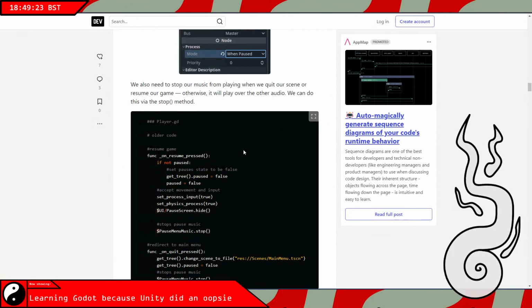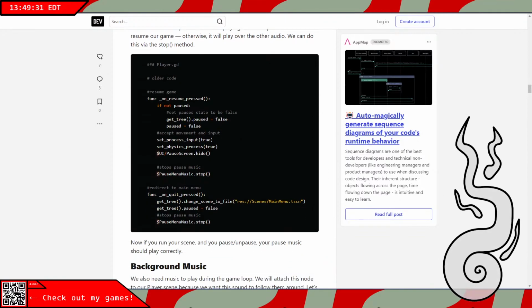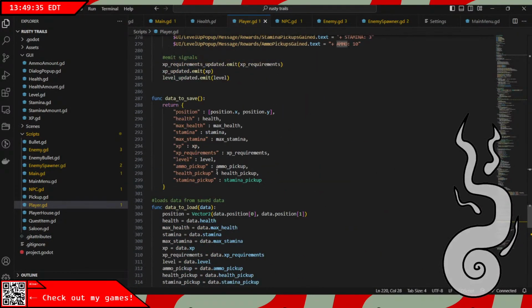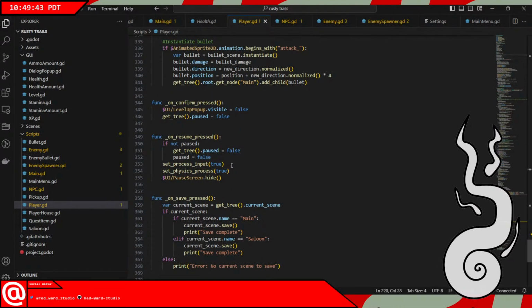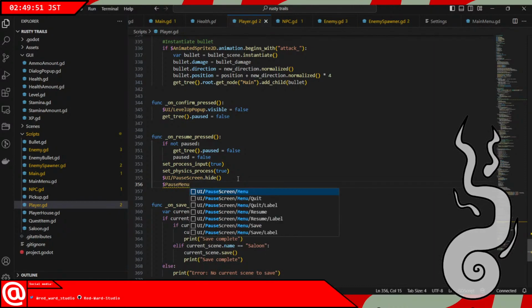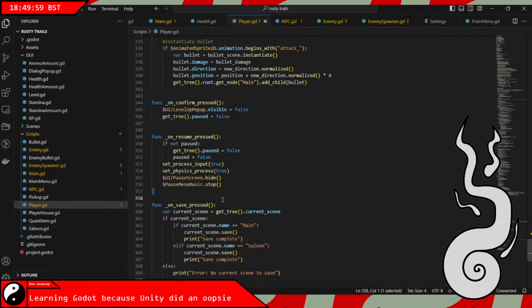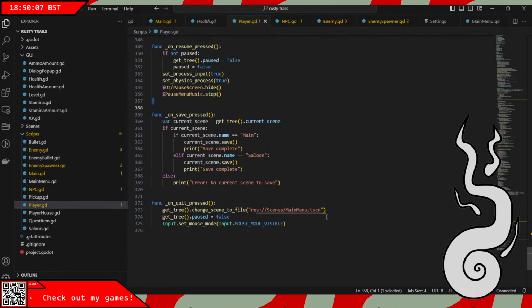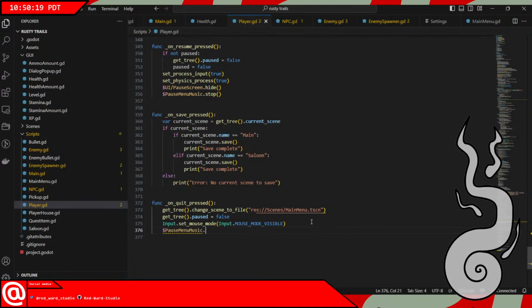We also need to stop our music from playing when we quit our scene or resume our game, otherwise it will play over the other audio. We can do this via the stop method. So it's on resume pressed, that is in player and UI. If not paused, UI pause screen hide, and then below this we put in $pause menu music .stop. I think the autocomplete only works when you've built the game before, so that's why pause menu music isn't showing up. On quit pressed, we add the same thing. Pause menu music .stop.